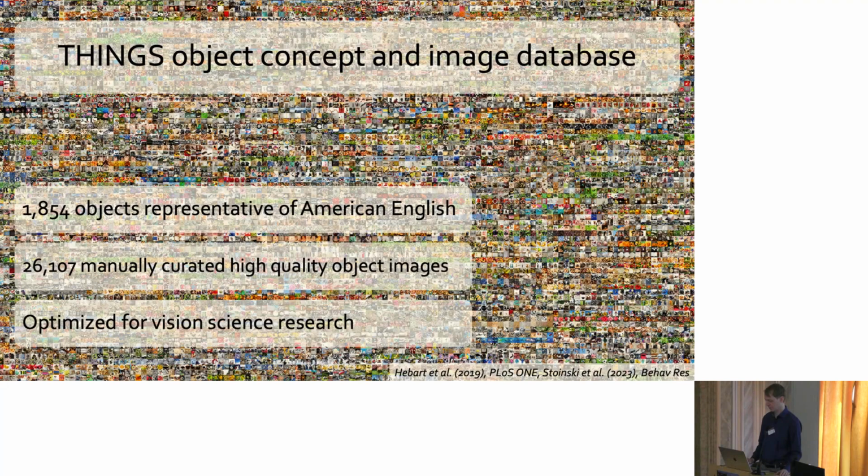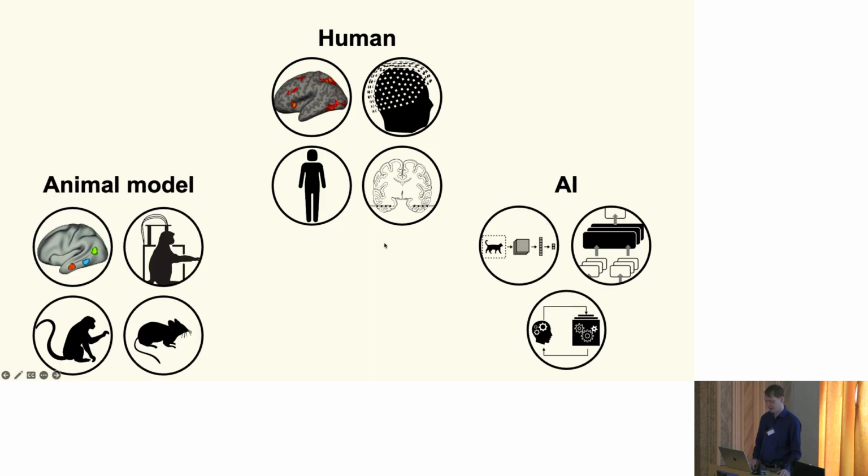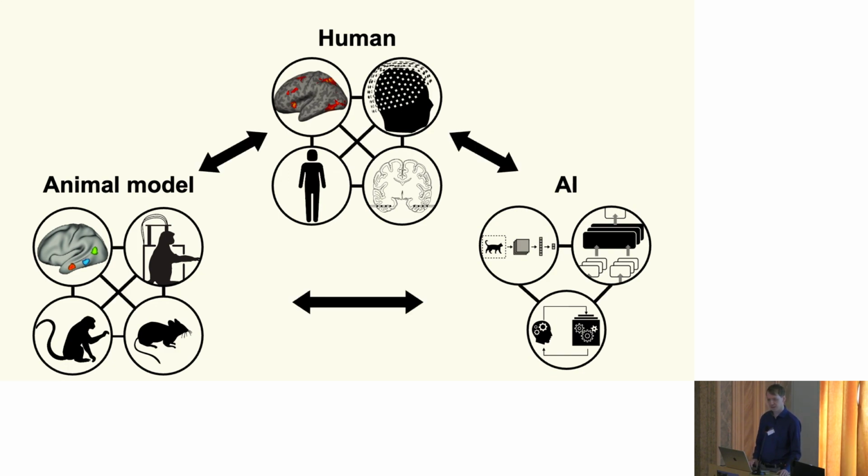And what's really nice about this is that you can apply the whole breadth of these different stimuli to studying representations in humans at different levels. But you can also apply them, of course, to animal models or even to artificial intelligence. And beyond that, since you're now dealing with the same types of stimuli across different domains, you can start to link these domains to each other.